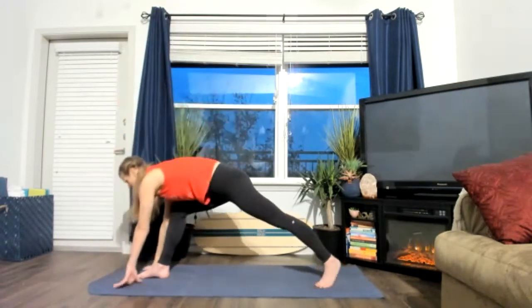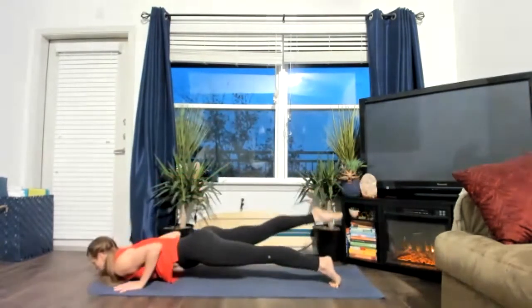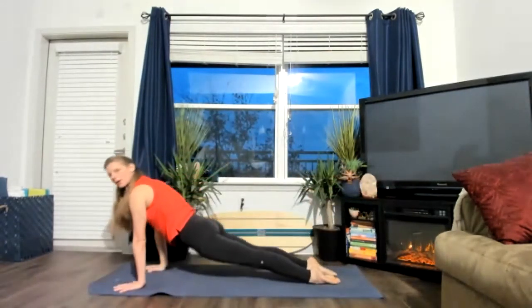Bringing those hands back up through center. Bend into your front knee, into your warrior two. Inhale. Exhale, your hands come down to the mat. Step your foot back. Inhale as you shift forward. Exhale as you lower. Inhale, upward.